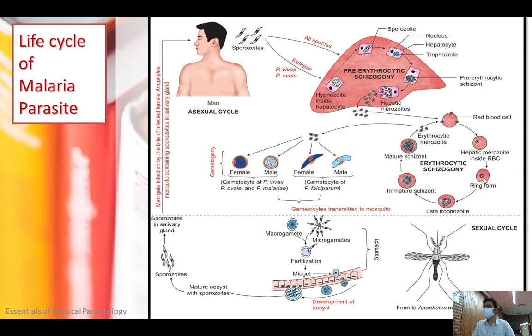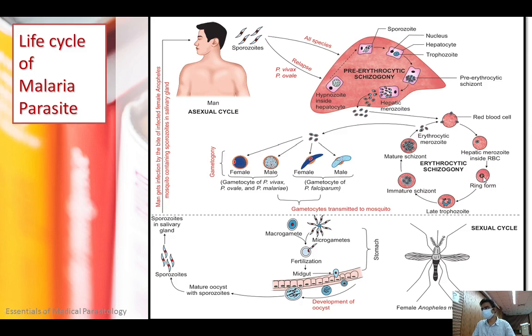The first form you can see for these parasites, and most of the parasites are in this form, is the ring form. That is the early trophozoitic form, known as the ring form. You can see that the structure of the parasite is in the form of a ring. Can you make out? Yes, sir. Can you see I am moving my cursor, you can follow that, no? Yes, sir. So it looks in the form of a ring.